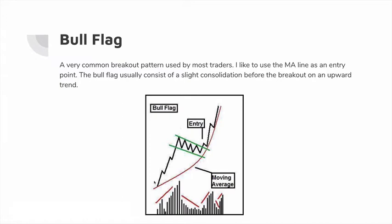So usually what happens is that there's a slight breakout or upward trend, and then it consolidates. It always consolidates. When it consolidates, the volume drops. People aren't really selling, they're not really buying, so there's a little bit back and forth, and after consolidation the second breakout comes in. You will probably see this out of like 3 out of 5 stocks that you trade on a daily basis.